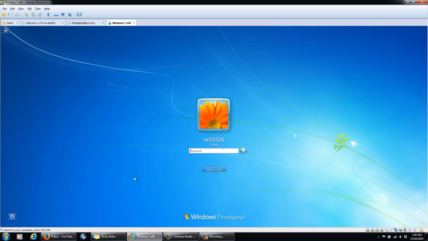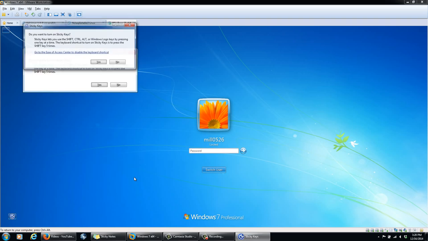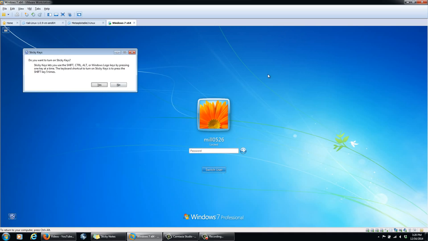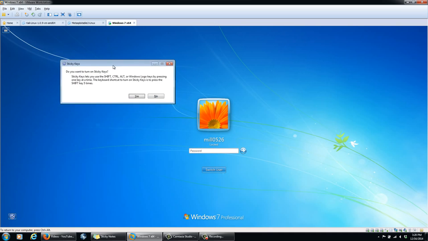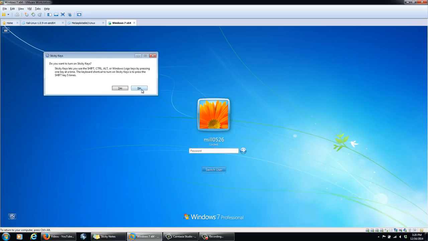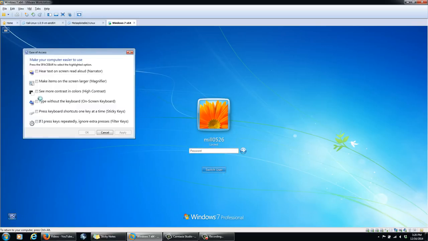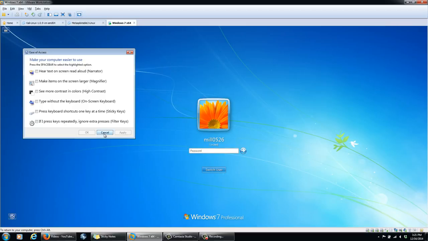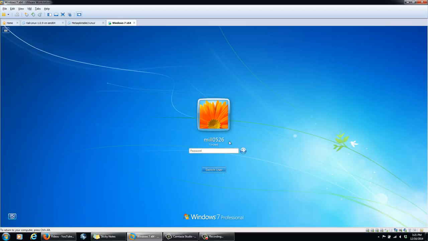We can hit the shift key 5 times. 1, 2, 3, 4, 5. And yet again, this is my host computer. So, this is what we should normally get on the machine that you're on. We can no longer click high contrast and hit apply. It's actually just going to change it to the colors that it should be. So we'll set it back to regular, and I'll show you how we can do this an easier way that you guys may be able to remember.